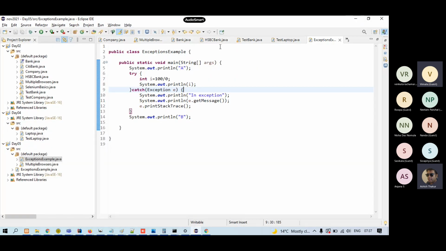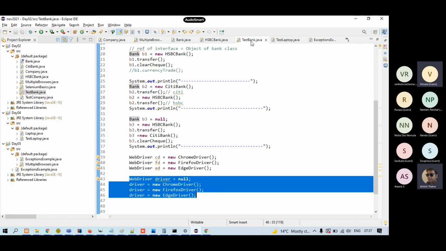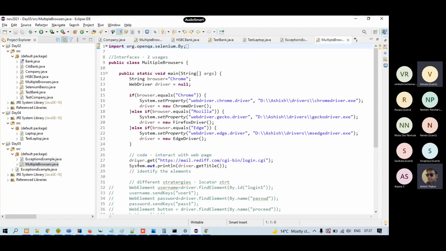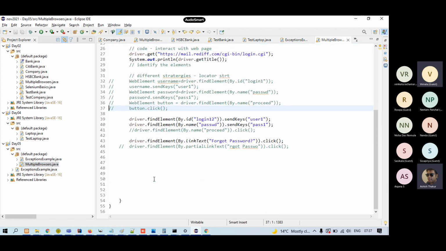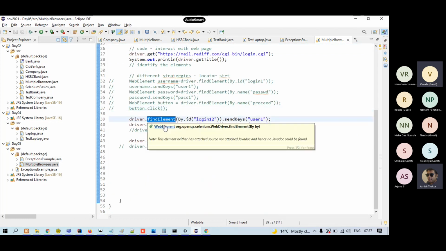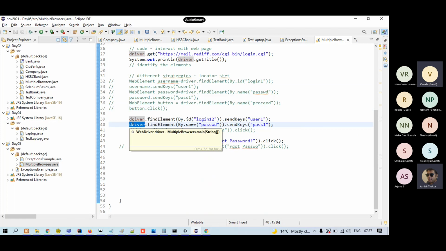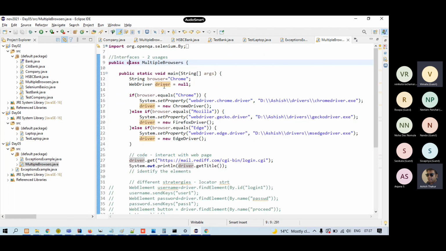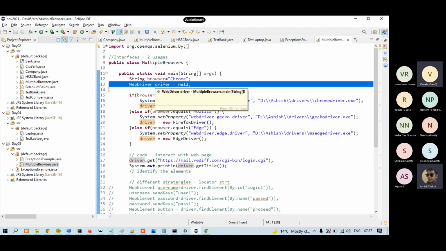To interact with the web elements on the web page, you should always use driver dot. Driver dot, you will get the object find element. The driver is declared over here.